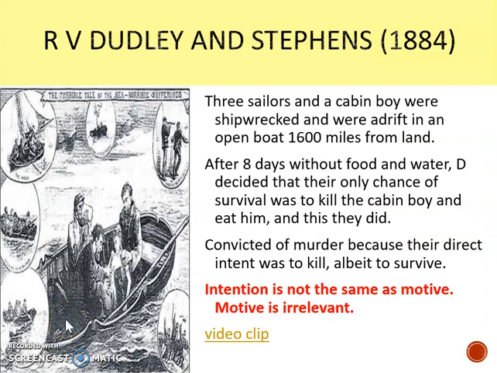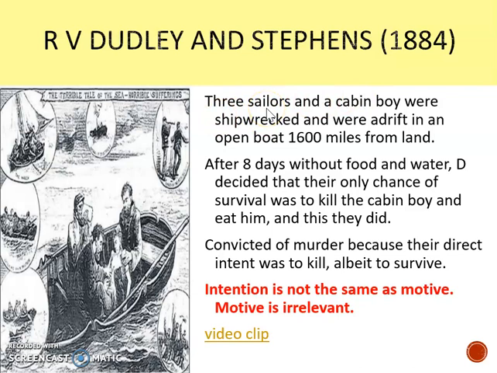We'll look at a really interesting case on this: Dudley and Stephens from 1884, which has very grisly facts. Three sailors — Dudley, Stephens, and Brooks — plus a young cabin boy were shipwrecked and adrift in an open boat 1,600 miles from land. At first they had some supplies: a tin of turnips and a turtle they caught. Eventually they ran out of food and water, and after eight days the situation was very serious. The young cabin boy, about 16 years old, had drunk seawater and was ill and dying. The three sailors, looking at him, reasoned that he was going to die anyway and that their only chance of survival was to kill and eat him — and that is what they did.